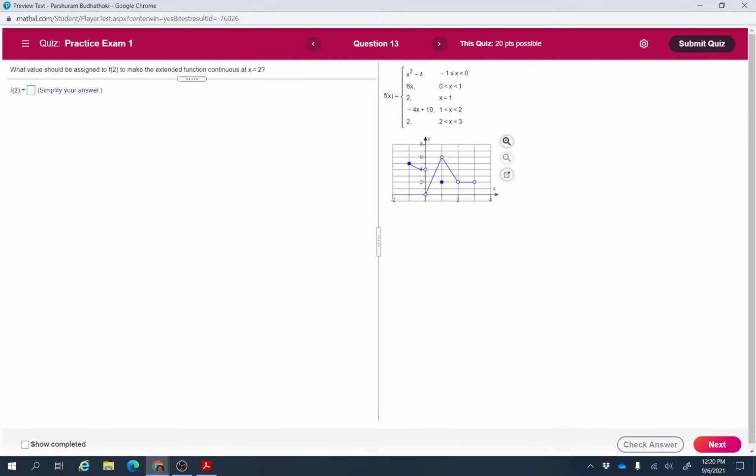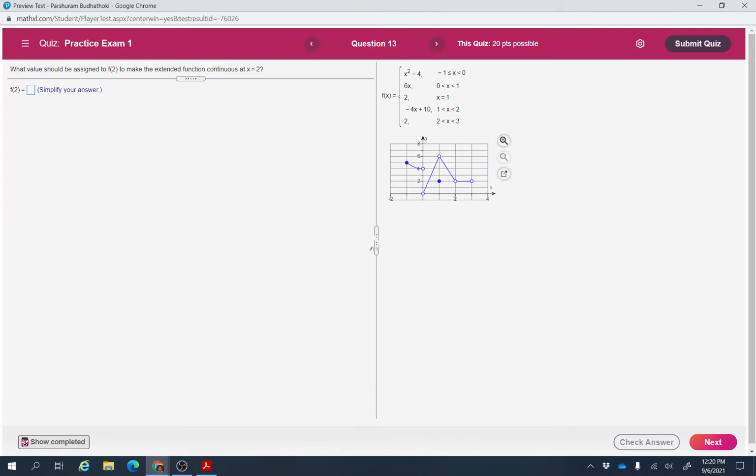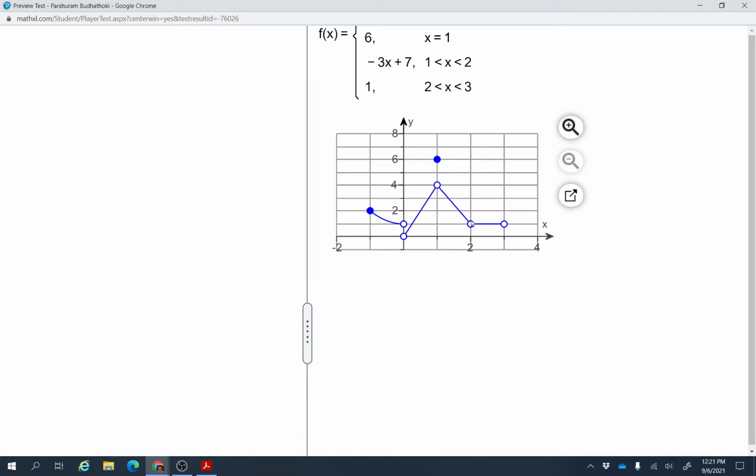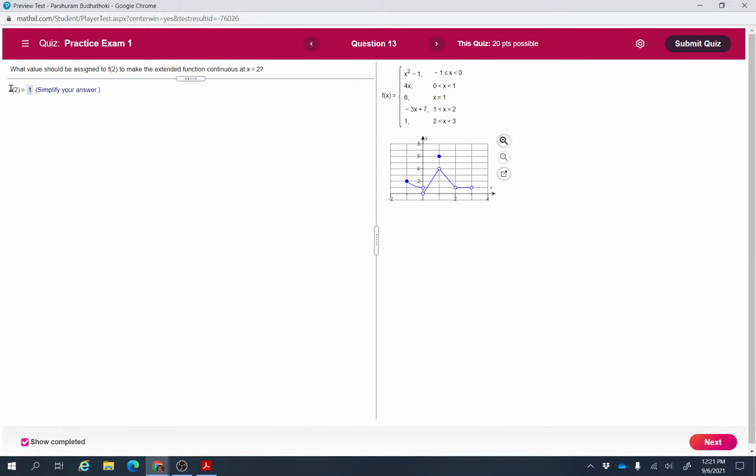So we can say that, let me just see the completed work. In this case, the graph is different now. So let's go back here one more time. At 2, the limit is 1. So if the value of the function is also 1, then the graph would be continuous. So when we answer, if the value of the function is 1, this would be equal to the limit of the function at 2. That's why it would be continuous.